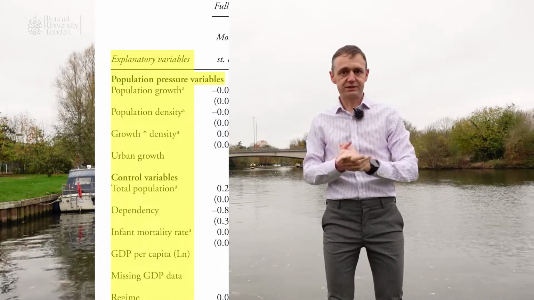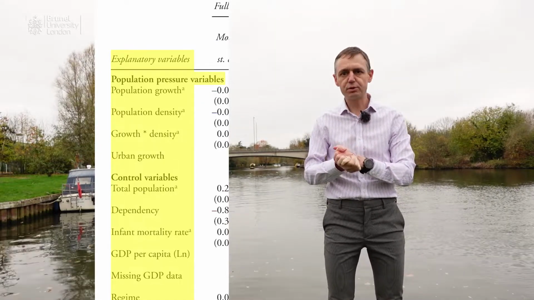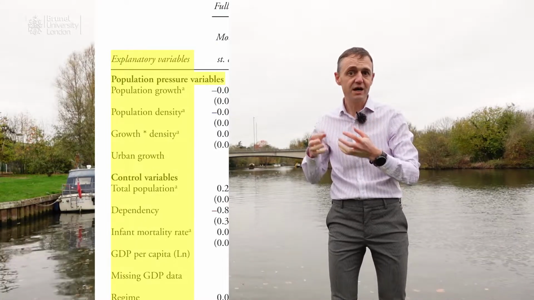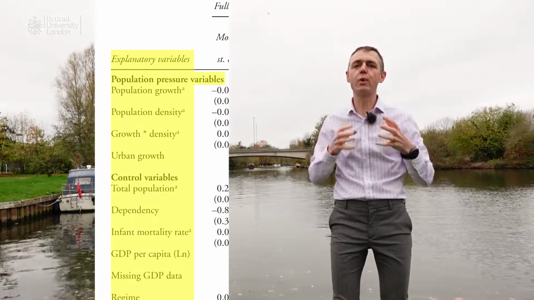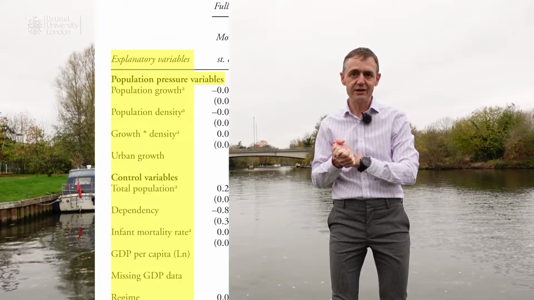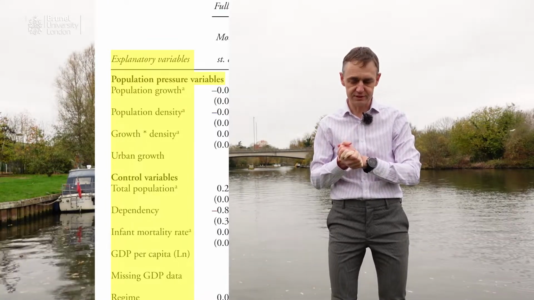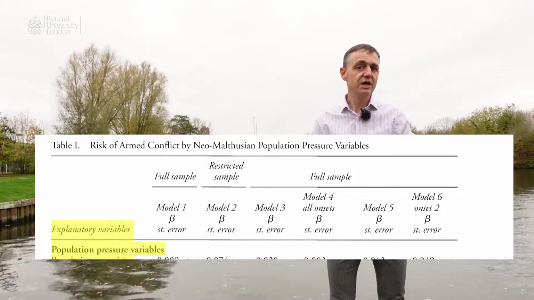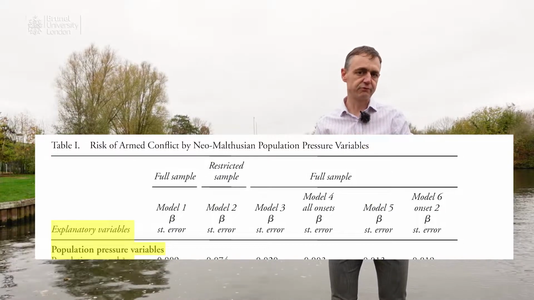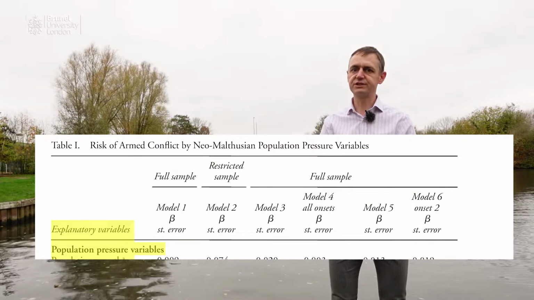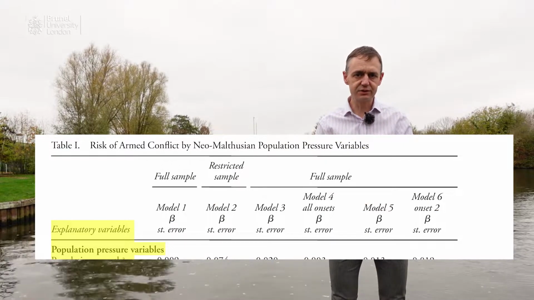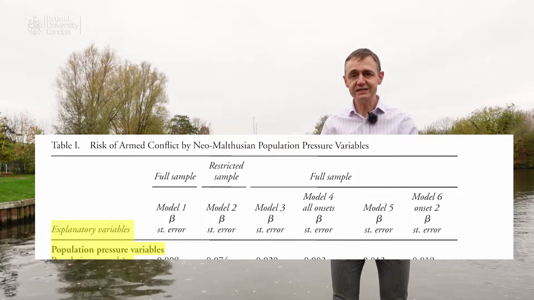We're not actually interested in those control variables, but sometimes we put them in and they turn out to be statistically significant. In some instances we put them in and not only are they significant, but they take away significance from the main independent variables we're interested in. If they do that, then we need to find against the hypothesis. Across the top of the table, you see we've got 6 different models. The trick with this kind of modelling is to run several different versions of the model, each with a different combination of variables in it. By doing this, we can find out which variables stay significant across models and which ones become insignificant.